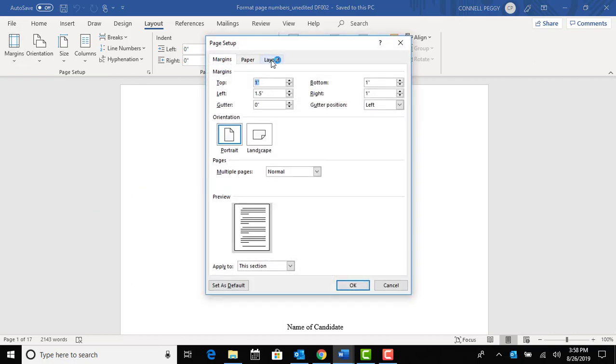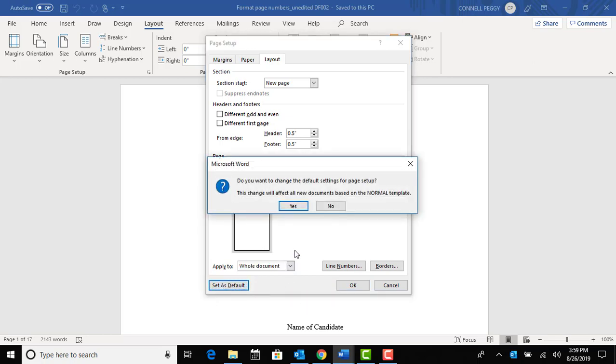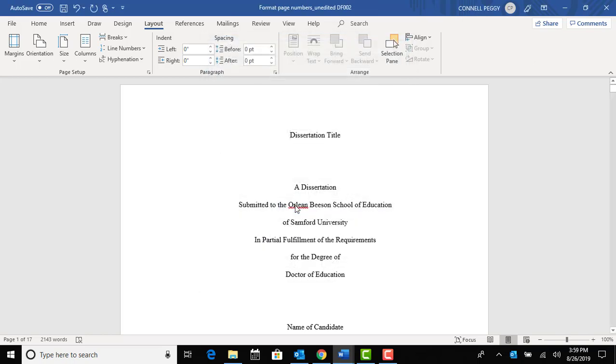Go to the Layout page on the margins, and right here is where you set the margins for your header and footer. I have mine set at 0.5. You can change those to whatever your institution requires. You can set as default for the entire document, and I usually say just set it for this change and say OK. So now that is done.